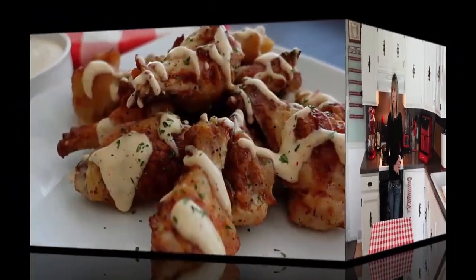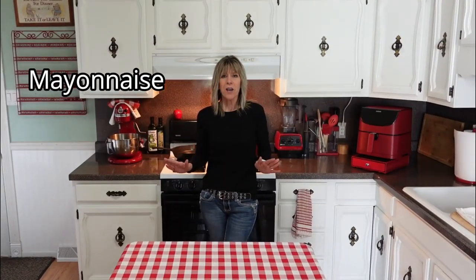Hi there and welcome. Air fried chicken wings with an Alabama white barbecue sauce. I must be living under a rock because I've never heard of this sauce before up until about two weeks ago. It's a mayo based sauce. Let me know down in the comments if you've heard of this before — I'm really anxious to know. I'm also anxious to try this out, so let's go ahead and get started.